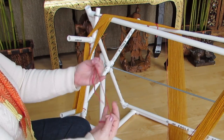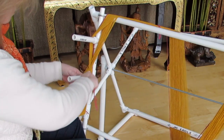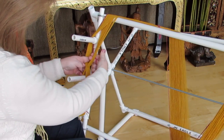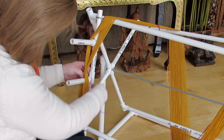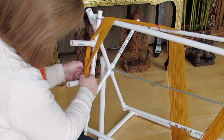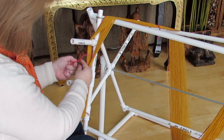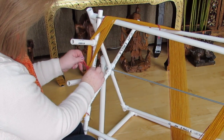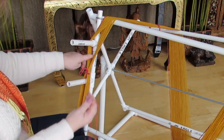So again, I'm going to take a piece of yarn and I'm wrapping that yarn right here between the cross. So I take it from the back. I want to make sure that I have the warp threads and not our guideline, and tie it so that that cross is held and we don't lose it. This one does not need to be that tight. I like to just snug, and then I'll put a bow in it so that it's easy to take off again.